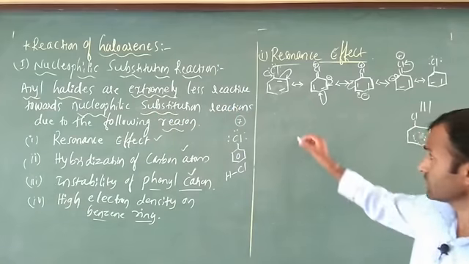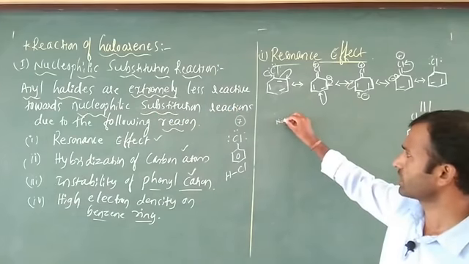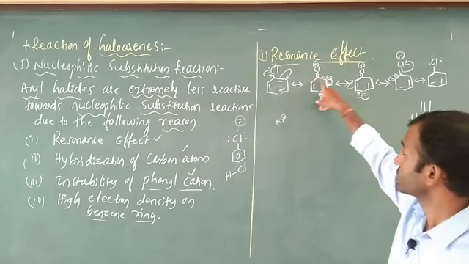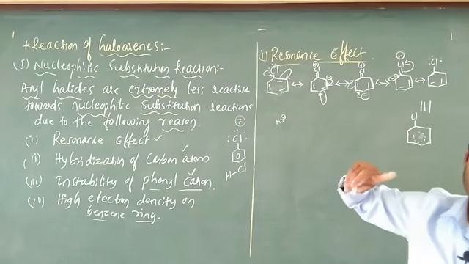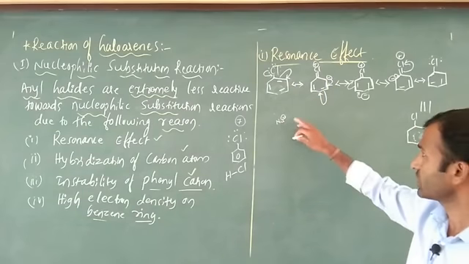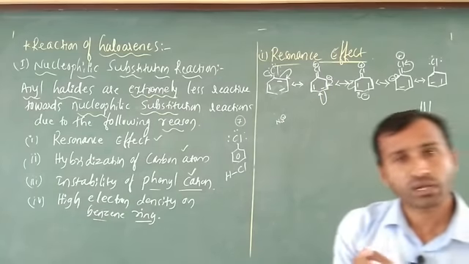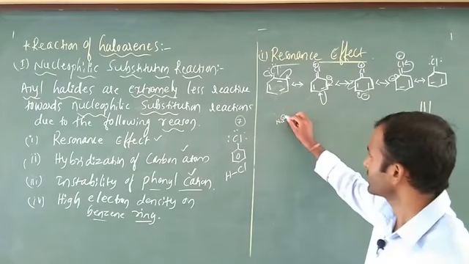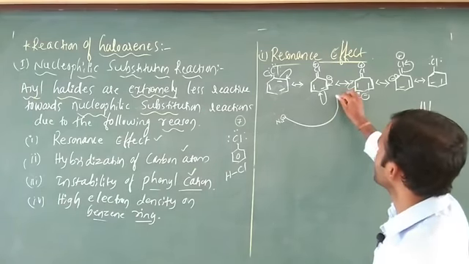Here I am going to consider a nucleophile. The nucleophile is electron rich. In this case, the negative charge is present on the ortho and para positions. This nucleophile is not going to attack the ortho and para positions, it can only attack the meta position. Here a negative charge is there, and here also a negative charge is there.